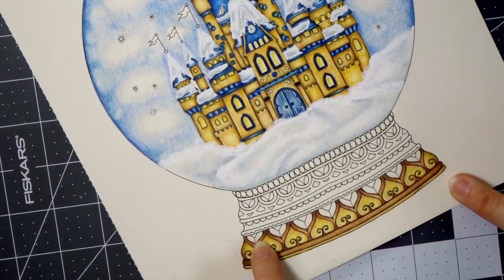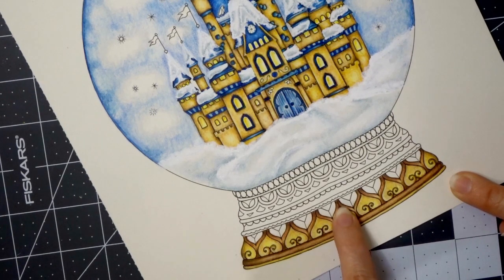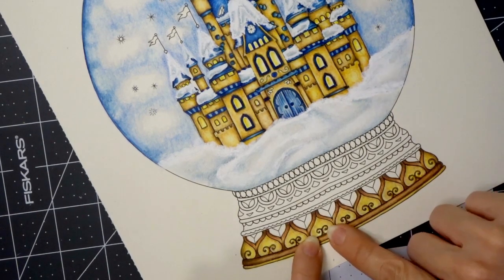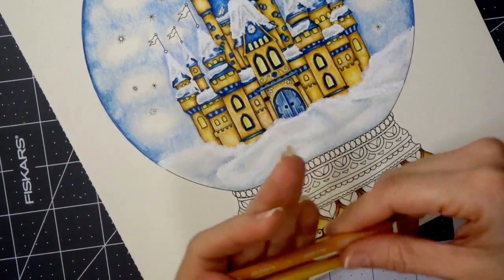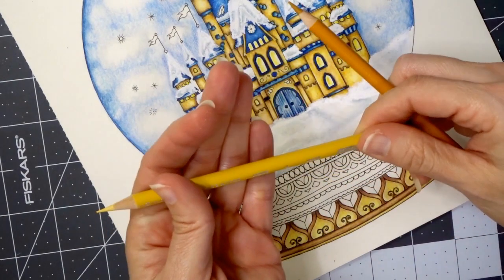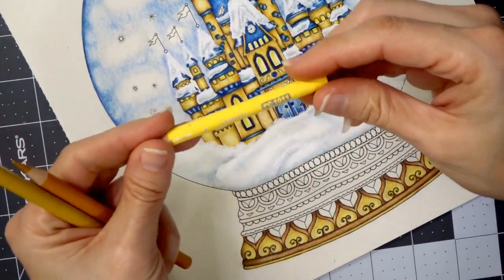Now I'm going to come up and I'm going to do these areas right in here. And these are going to be the same colors as I used for these spaces here, which is the goldenrod and the jasmine. And I had a little bit of the deco yellow in there.